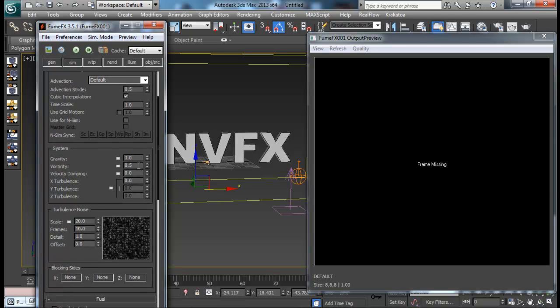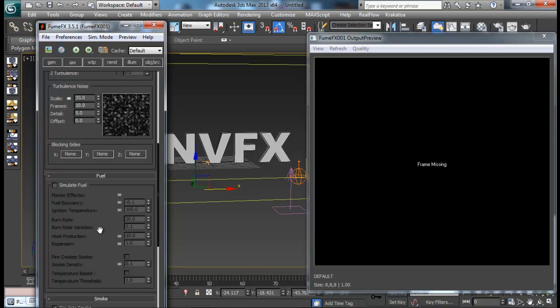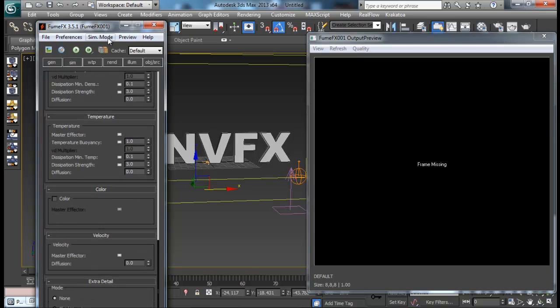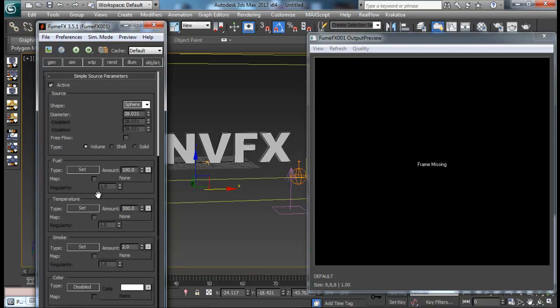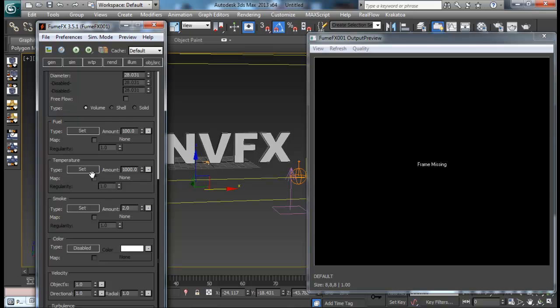Just randomly 0.7. Turbulence maybe 1.2, and bump my scale up to maybe 30, maybe even more, 33, around like that. And DDL to 5. That'll be fine. Let's go down here and increase my temperature to about 1000, just giving it a nice swirling feel, kind of like that.